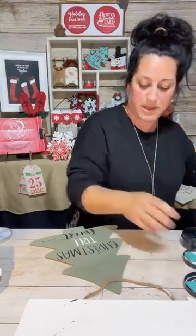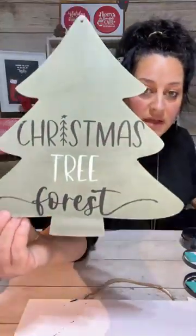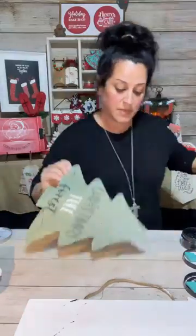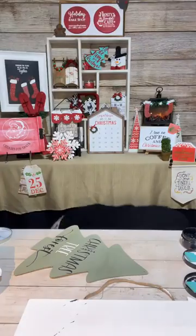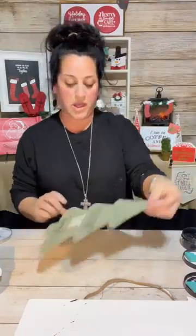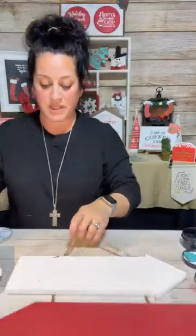Let's get this out of the way. Isn't that cute? I love that. Love it, love it, love it. Now, this, I'm going to put down here my water. Y'all know I've got a little bucket of water down here. You clean your transfers with water. I'm going to set this back here and finish working on the rest of these.